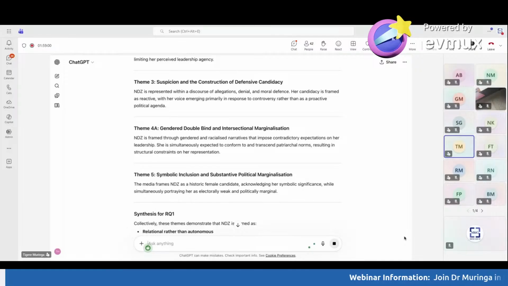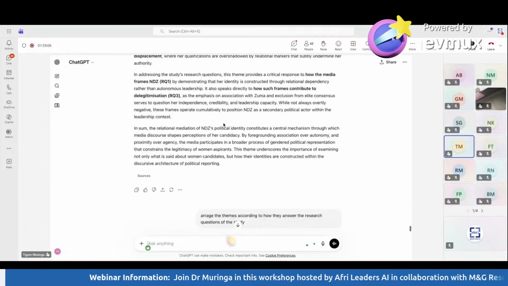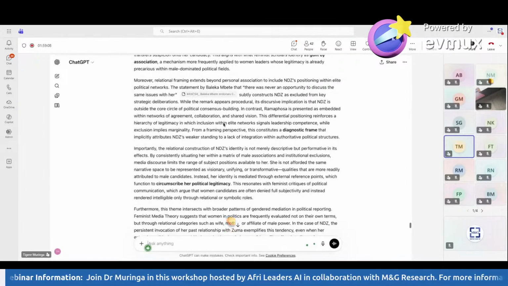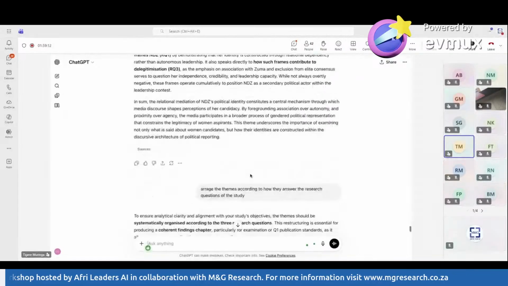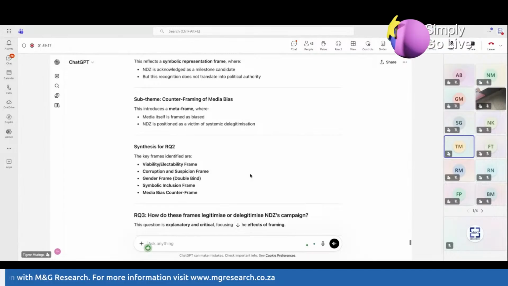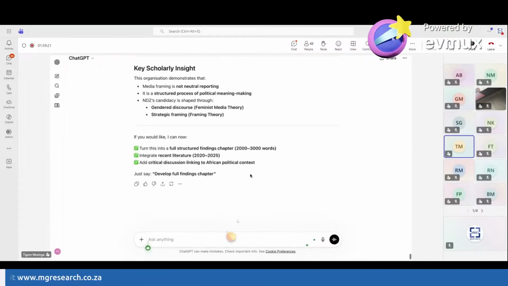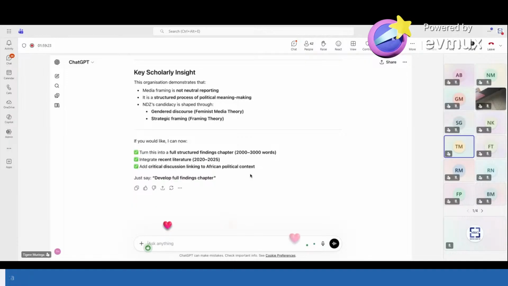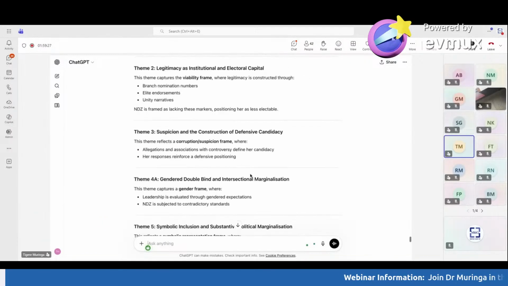But what is key in every presentation, in every way that you're doing this, is to make sure that you do not replace your human judgment and critical evaluation of these themes with the way that things are happening here on ChatGPT. Do not delegate your work to ChatGPT or these platforms, but make sure that you are always evaluating and always including your critical judgment whenever it is necessary. It's very important.